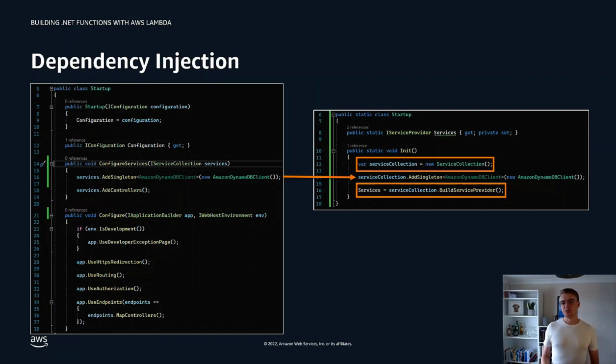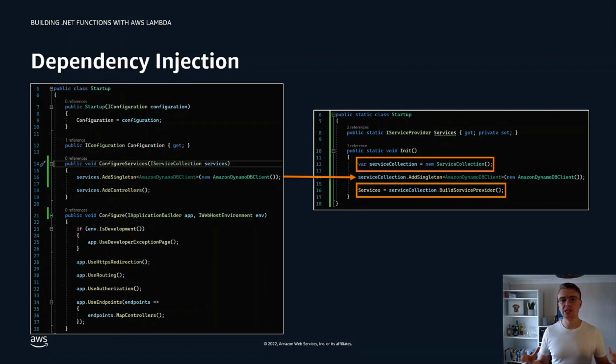So dependency injection is something that's widely used in .NET. It's kind of baked into the runtime really, and if you're building .NET 6 applications, you're likely to be using dependency injection in some way. And you can use dependency injection in Lambda in exactly the same way. So if you're building .NET API applications today, the screenshot on the left will probably be quite familiar to you. That's the startup class. We have the ConfigureServices method, and that's where we set up our dependency injection. We might load some configuration, do some setup logic, but there's some boilerplate code that's hidden away behind the scenes. The creation of that service collection, the setup of the service provider, that's all done by the runtime.